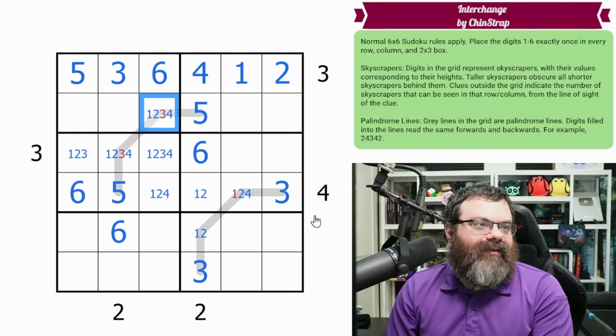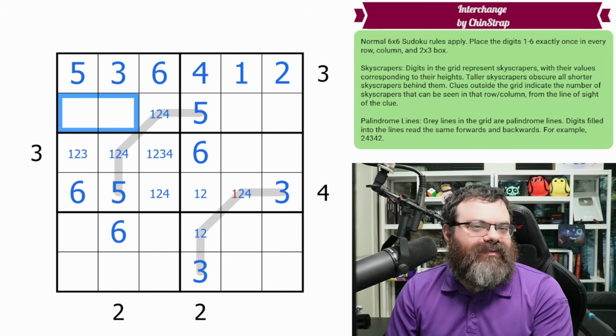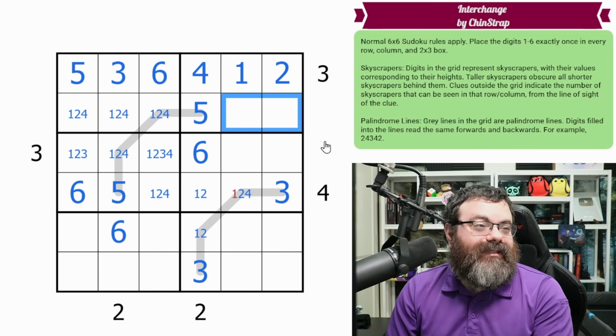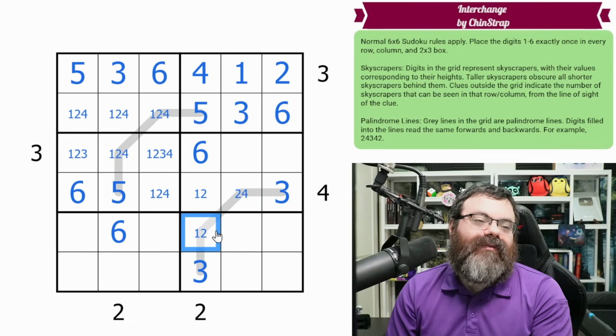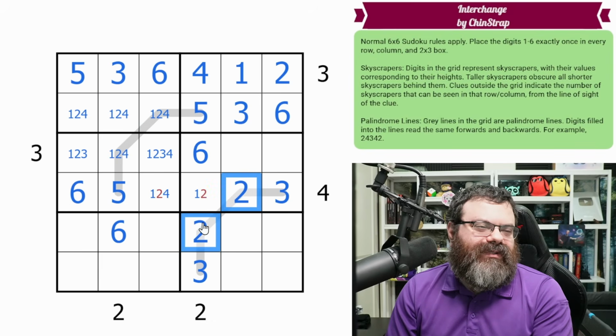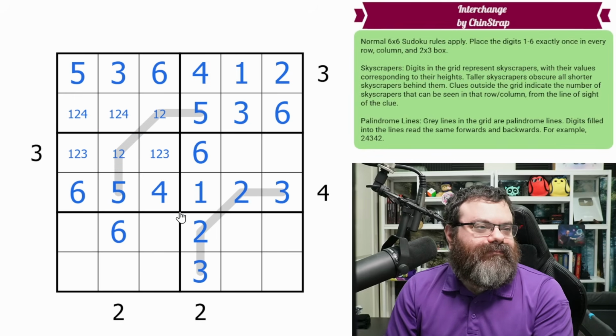Okay. These aren't 3s. This is 1, 2, 4. And this is 3, 6. The 3 tells us the order, 6 and 3. This is not a 1. Oh, in order for these to match, they have to both be 2s. That's 1 and 4. Clear out all these 4s. All right. Are there any? I don't think there's any skies.